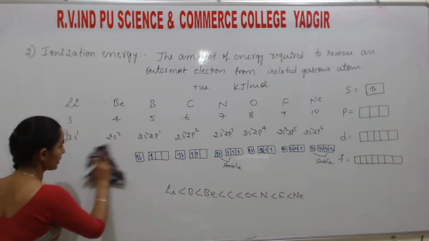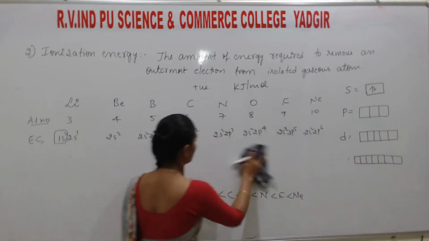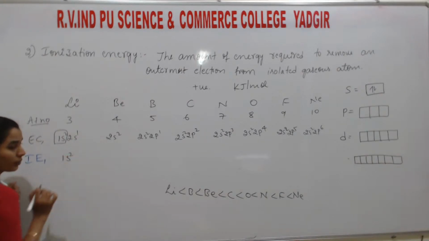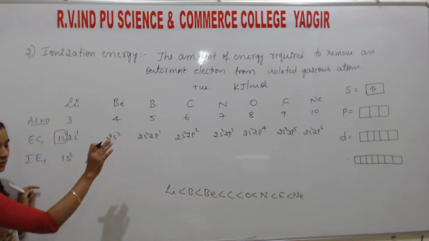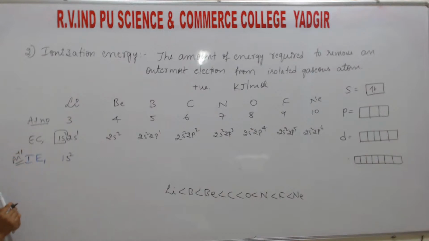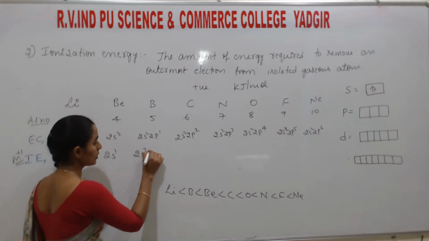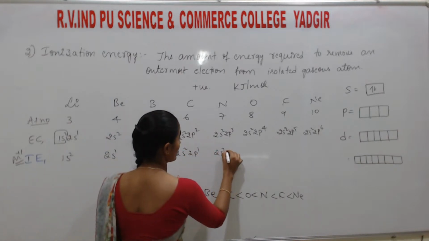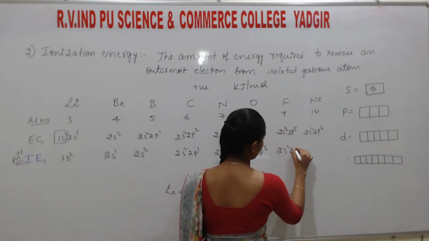And remove this box diagram. So students, after the first ionization energy, if you remove one electron, the configuration becomes only 1s2. After first ionization energy means we remove one electron. Okay, the M+ state. Here it becomes 2s1. Here it becomes 2s2. Here 2s2 2p1. Here it is 2s2 2p2. Next 2s2 2p3. Next 2s2 2p4.